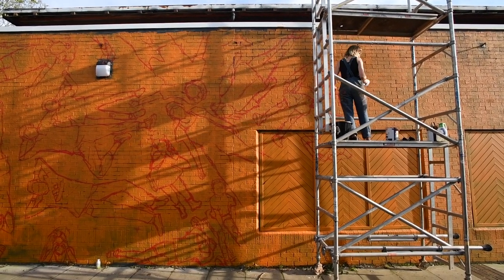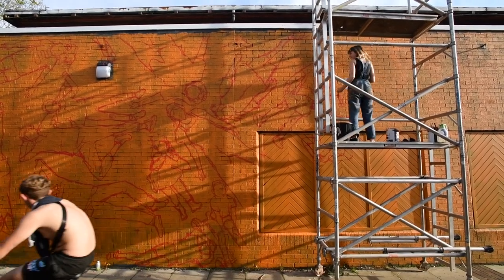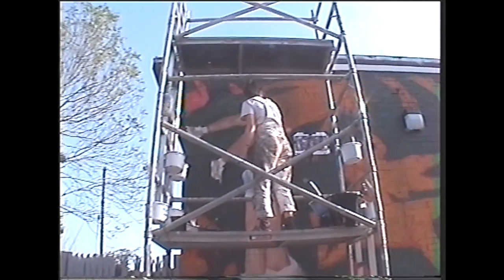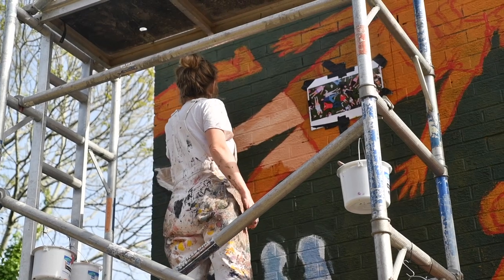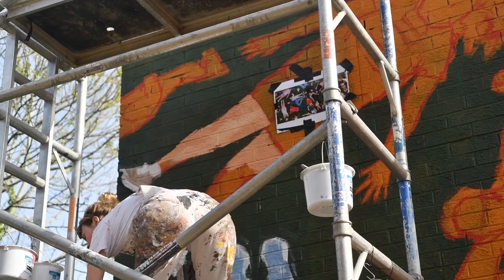Was it a week ago today? It was — we started on Saturday. So how many metres a day, do you think? And how many people are in it? Around over 50 people. So there's over 50 people in the mural, and each person has got about two metres to them. It's taking about 45 minutes to an hour to paint each person — anyone who can paint knows that's incredible to do a portrait in.